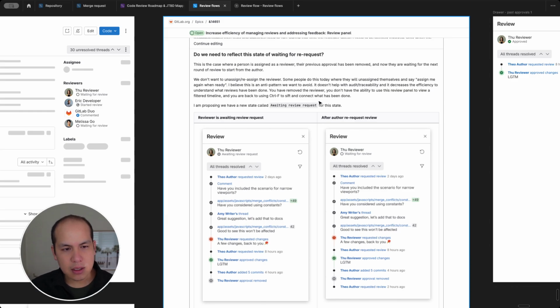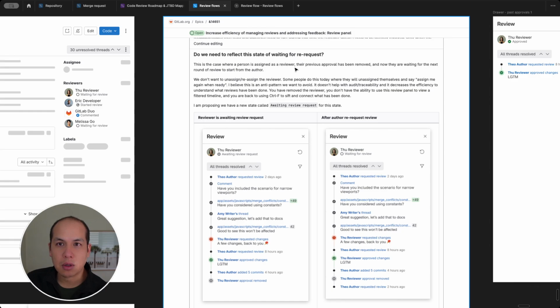At the end of this, I want you to think about whether we need a new state to represent this one, where you approve something, it got removed, and now you're waiting for the re-requested review. But I don't want people to unassign themselves, because I feel that would take away from the understanding of what reviews have already been done and the context of where the review is at for the whole merge request.